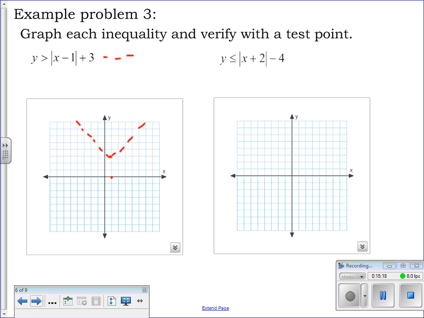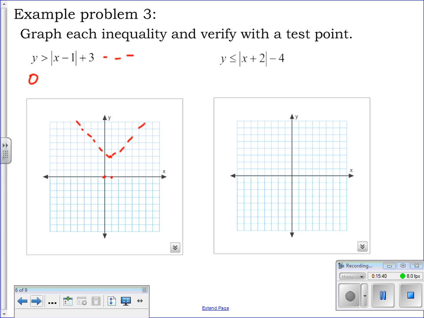Okay. So I do the exact same thing that I was doing. Move it over, move the vertex. This is what your goal was on Tuesday, what we're working on then. And because it's an inequality, I still have to shade. So I pick a point. Once again, the easiest point is the origin.